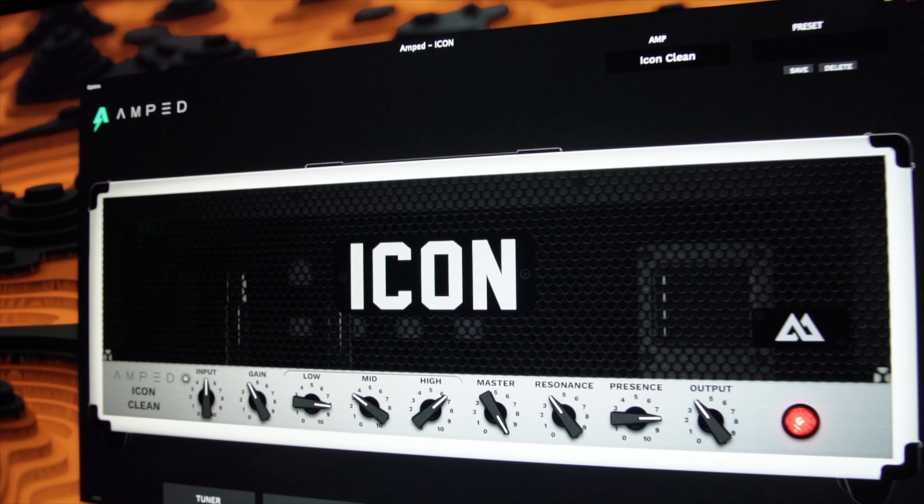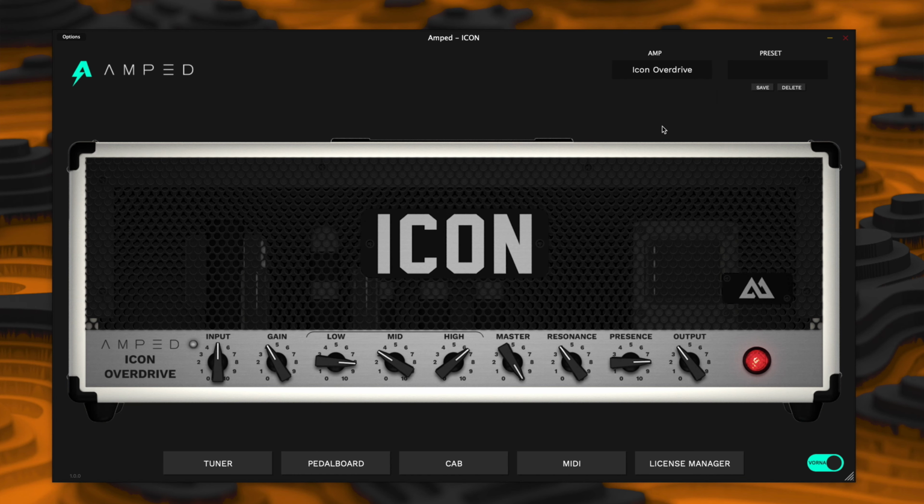Now this amp is based on a modern variant of one of the most well-respected amps in metal. It's got four channels: clean, overdrive, high gain, and a burn channel. The burn channel is a pretty magical thing. It's like pushing the gain on the high gain channel up beyond 10. So let's talk about the features of the amp and then we'll dive in and hear some tones.